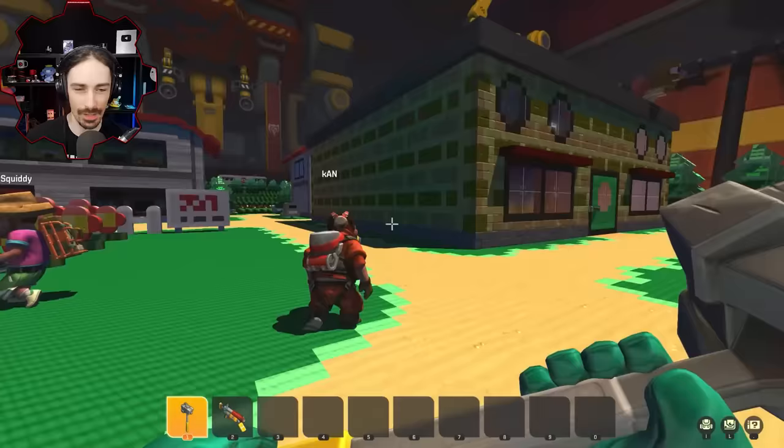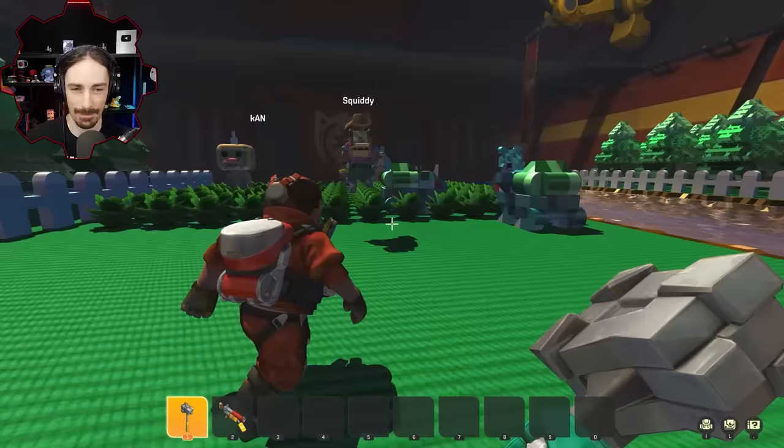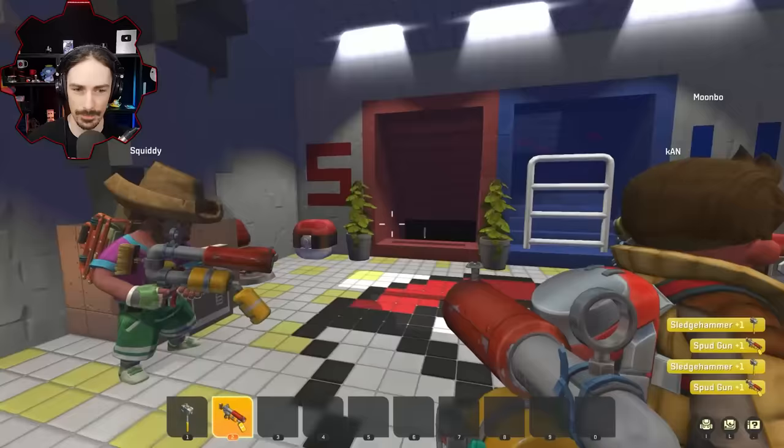Perfect. So who wants to be the first seeker? Who's going to seek first? Oh, Squiddy, the newbie. First time in hide and seek. Nice. Yeah, we're doing opposite today. We're catching people instead of catching Pokemon. Switching Pokemon up. They're all out in the open. It's pretty easy. So, all right, Squiddy, get in the hole.